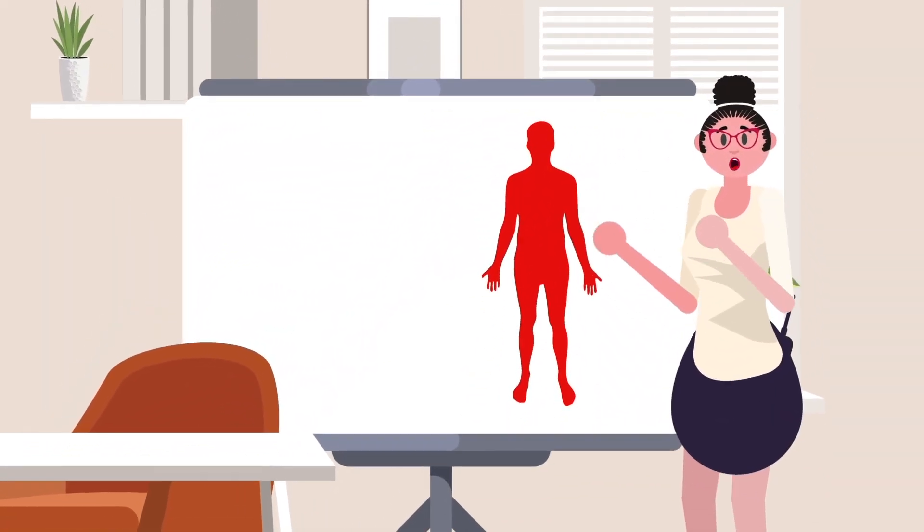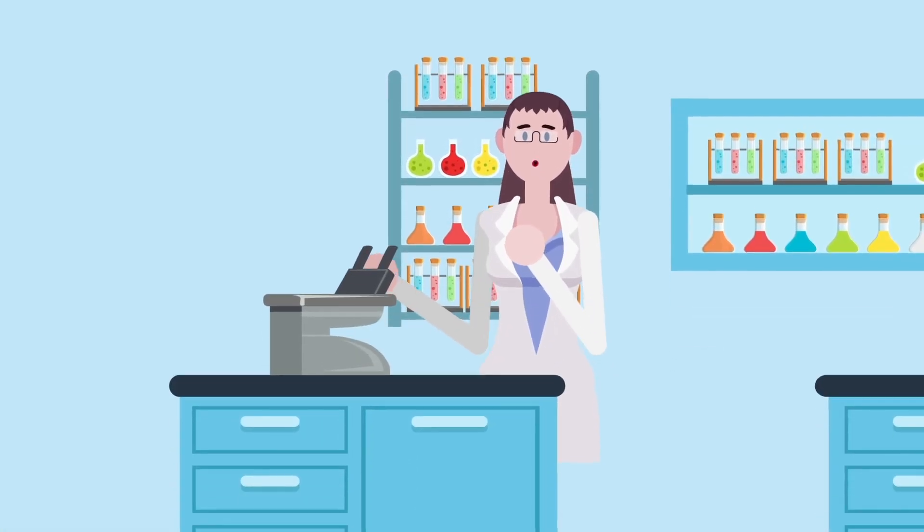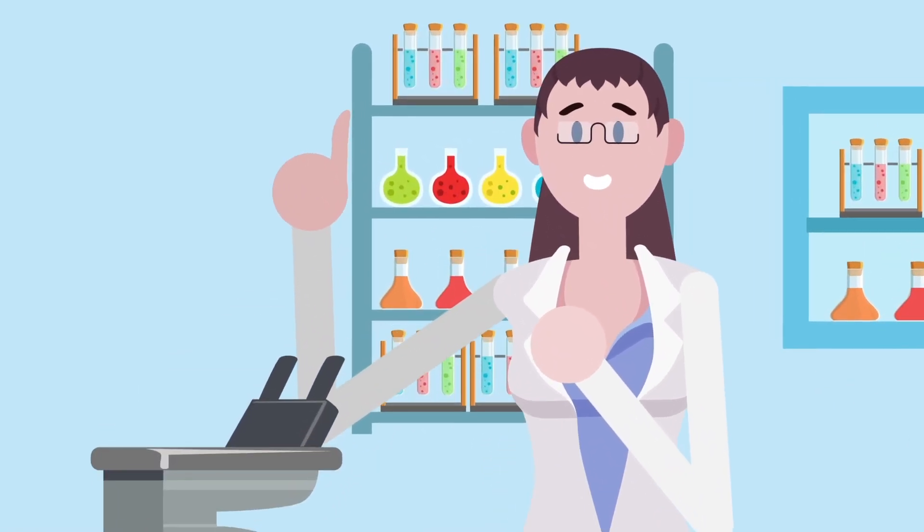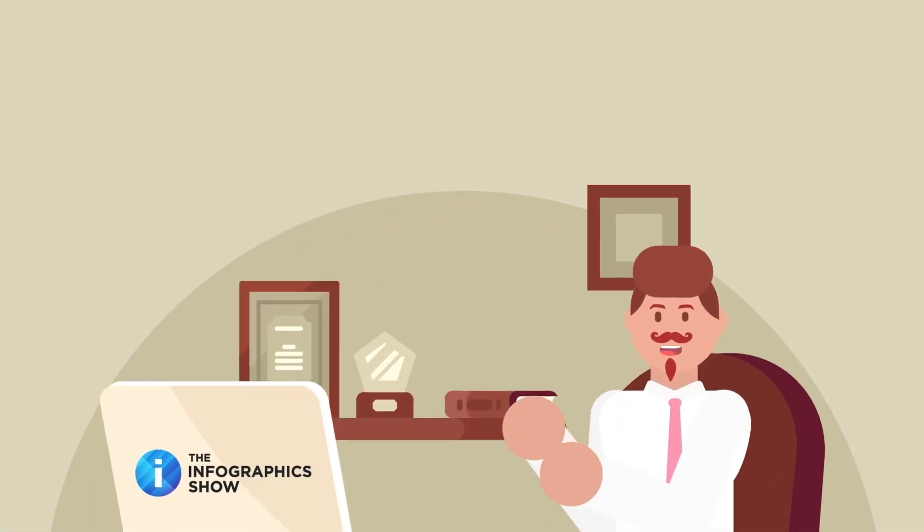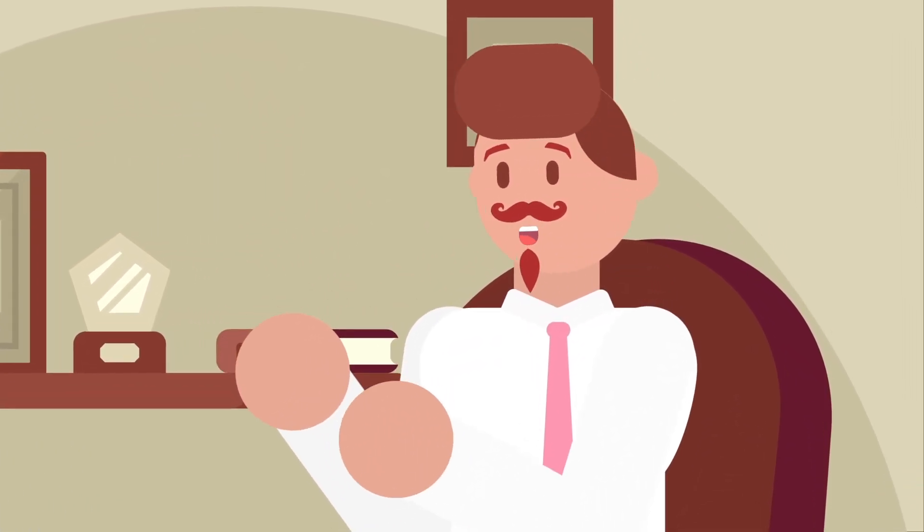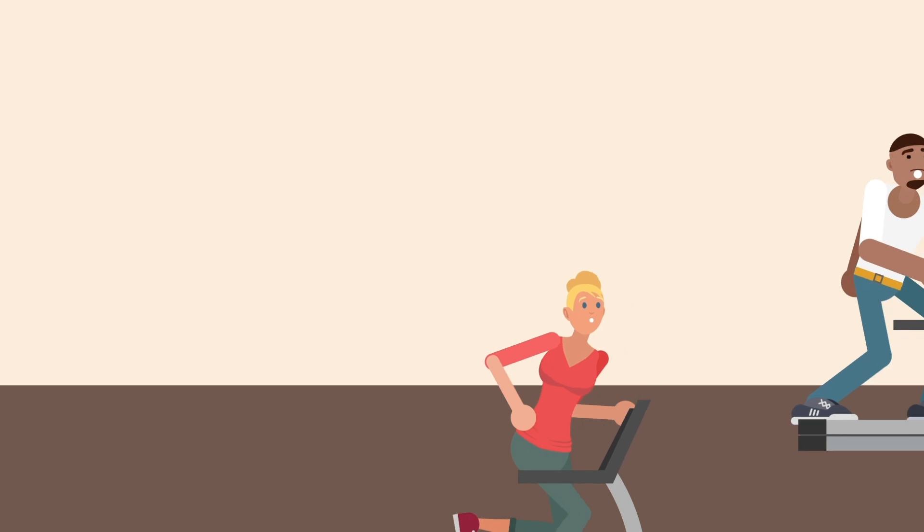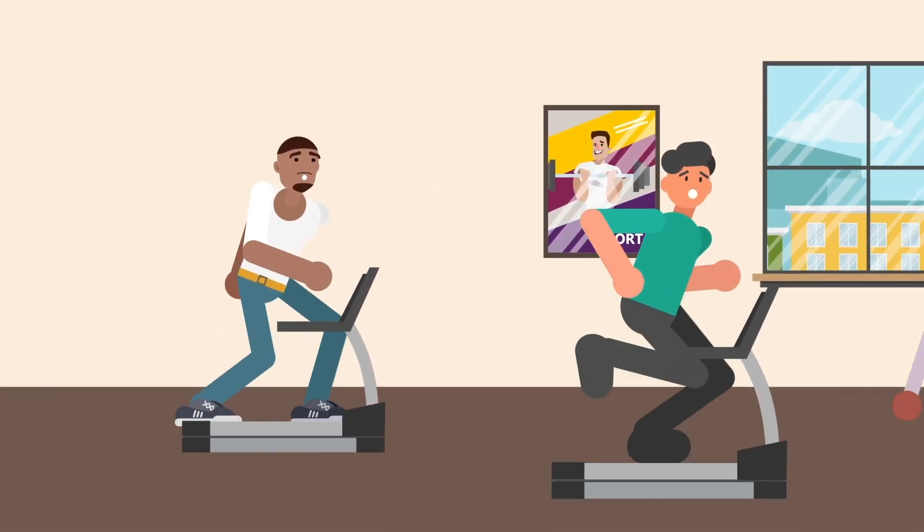The average person today can expect to live almost twice as long as their great-grandparents did. That's the good news, and it may be tempting to assume that we're on track to live forever. Unfortunately, the bad news is that this trend of increasing life expectancy might actually be in danger of reversing in the near future if we don't reduce rates of obesity and live healthier lifestyles. If humans truly want to be immortal, or at least live longer lives than their parents did, we have some work to do.